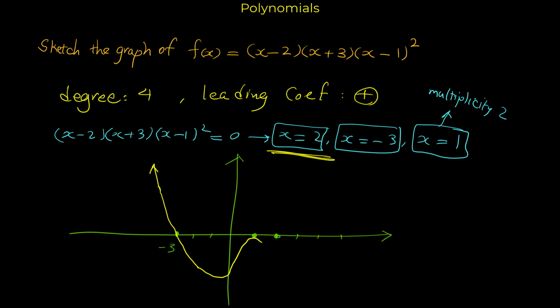So we go a little down, then we go up again. We know that we have to come back because we have to pass through 2. And we know that the right end should be up. And this is the graph of this function here. So whenever we have a root that is not a simple root, it's of multiplicity 2, 4, 6 and so on, we have to bounce at that x-intercept or root or 0.